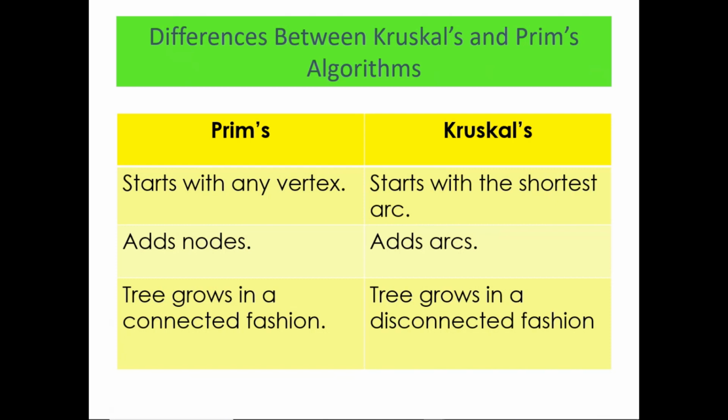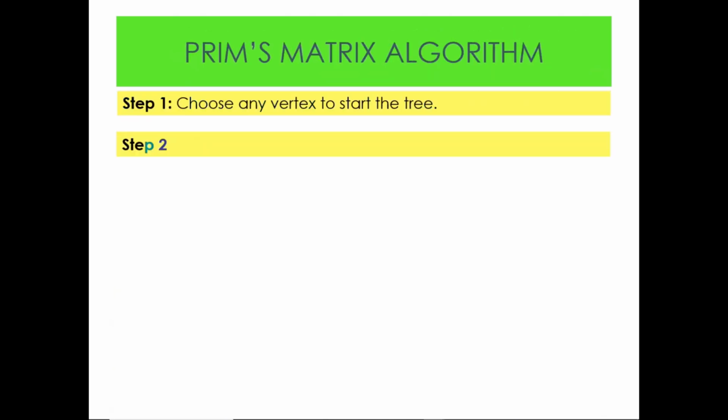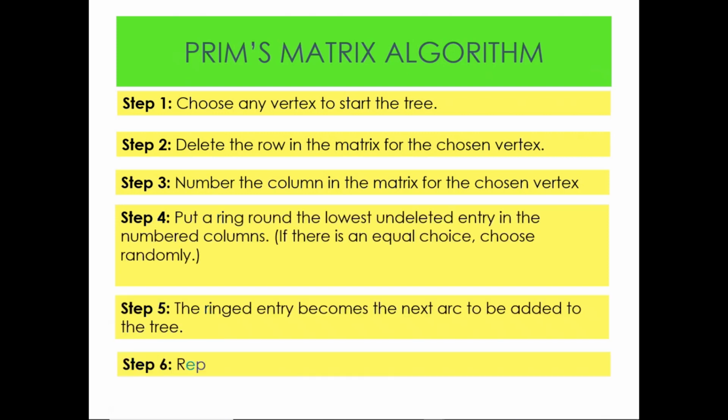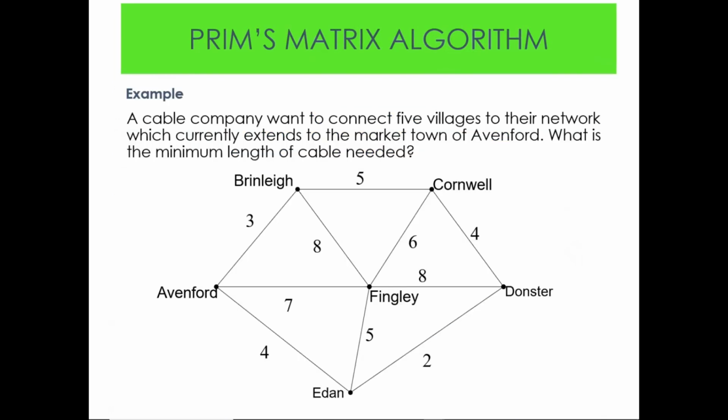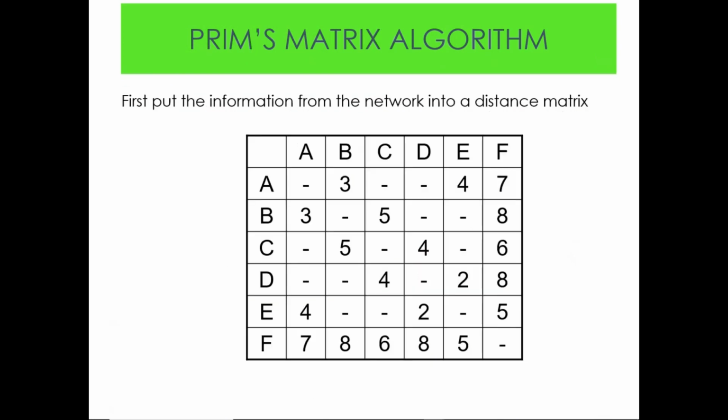Really nice. So we're going to do Prim's algorithm again, but from a table this time. The steps are in your pack, but I'm going to talk you through an example. This is the information in the network in a distance matrix. We did this at the end of the last pack, where you put in the connections between each, with their weights, and dashes if they're not connected. Usually you'll get given this. We're going to do Prim's algorithm on this matrix instead of on the graph. I think it's easier from the graph.